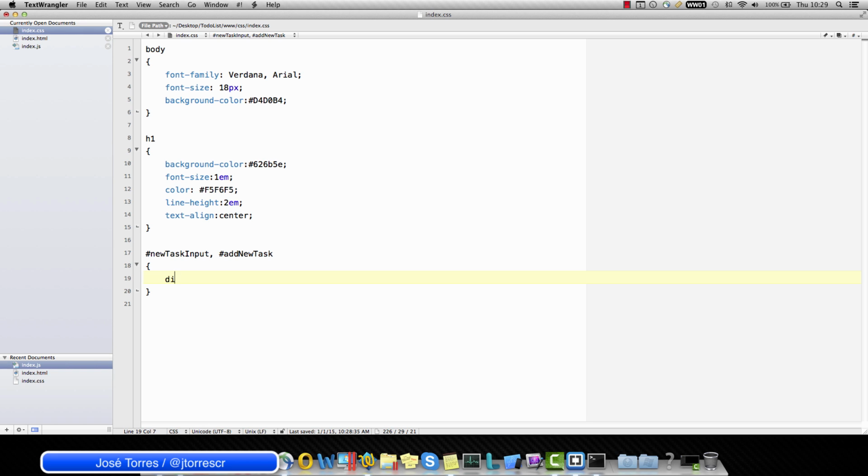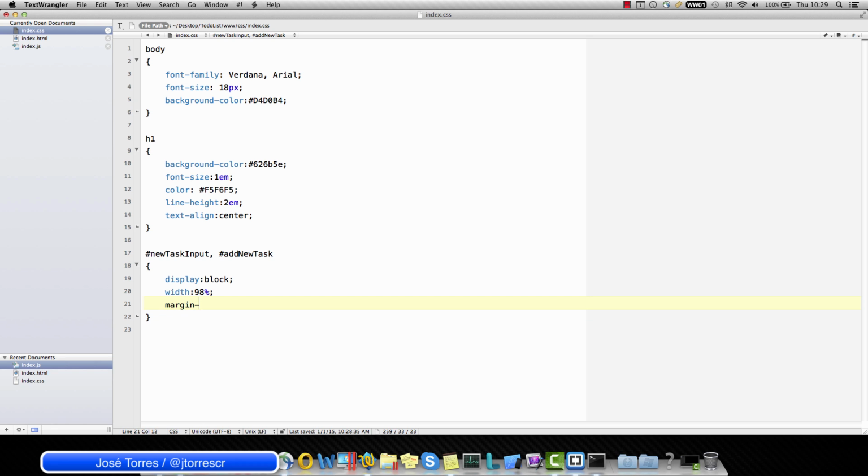I'm going to say display block to have them using the complete line. The width is going to be 98% just to avoid them touching the borders.